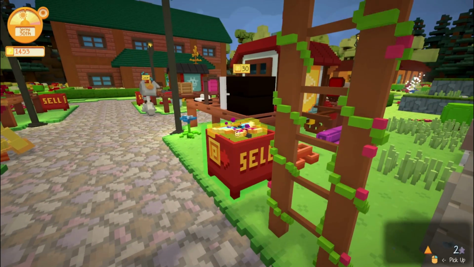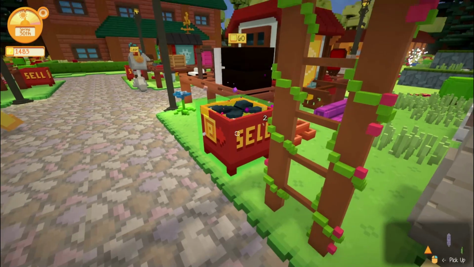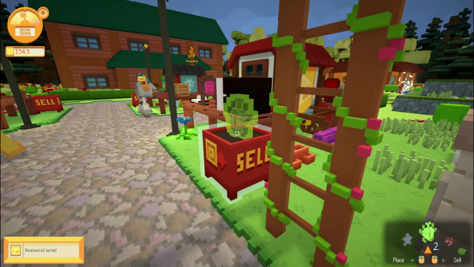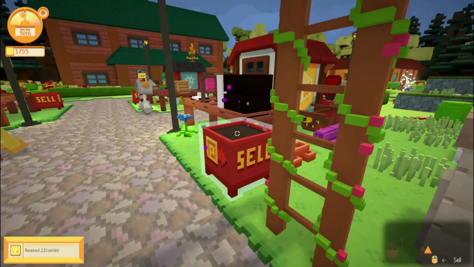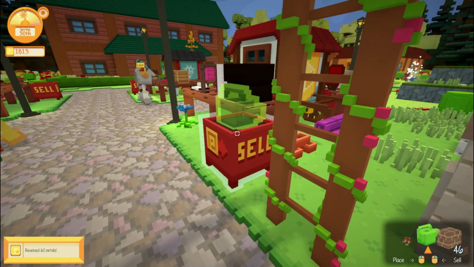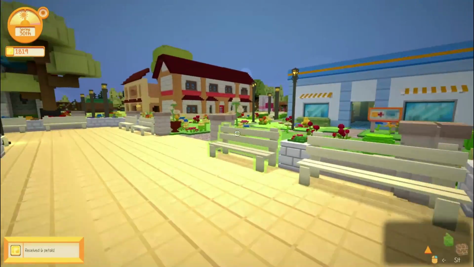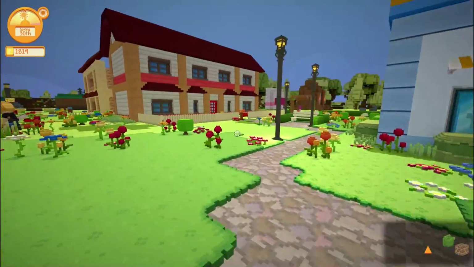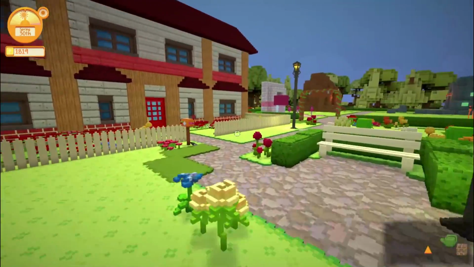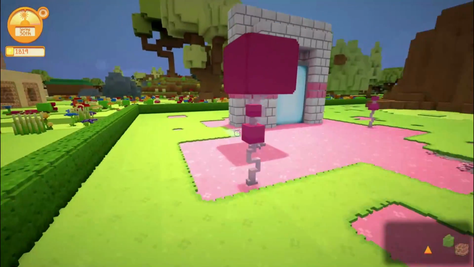All right. Let's sell some of this anyway. I probably should have kept some of this because I ain't going to be able to get some of this back, I don't think. Nice. Here we go. Alright, well, let's go and see what's in the other land. I don't know that anything is actually in these lands, to be honest. Let's go try the pink one.